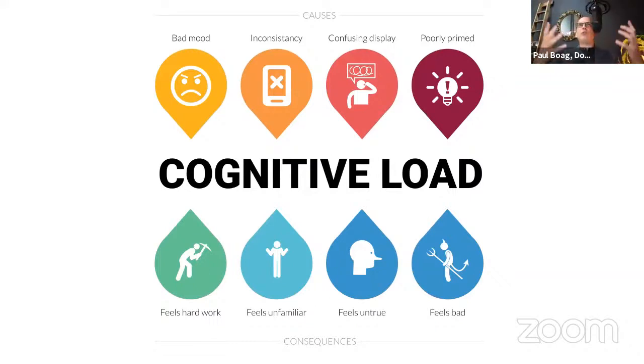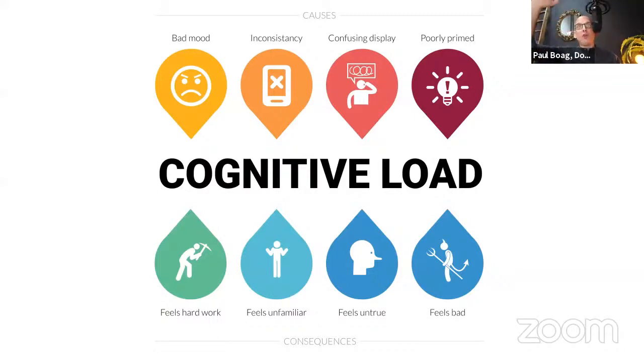And cognitive load is made high by all the things we're really familiar with as designers. If we're in a bad mood, you know, when you wake up those days and you're just in a bad mood, right? And everything that day seems to go wrong. Everything is harder. Everything is more difficult. And that's because when you wake up, your bad mood is making your cognitive load very high.